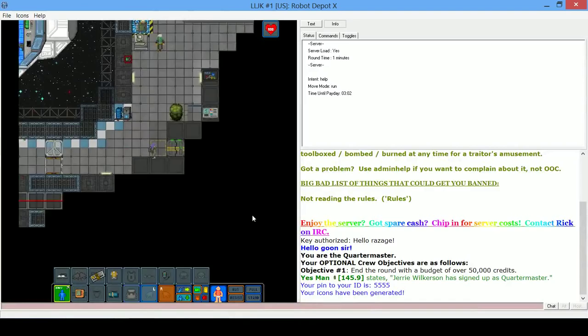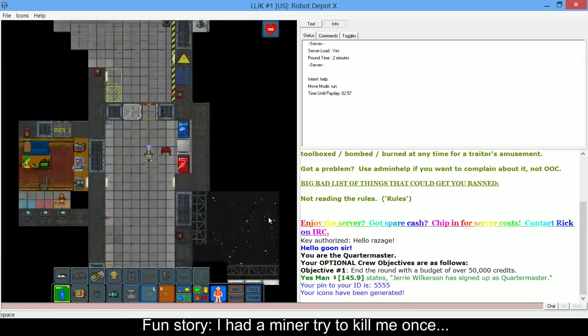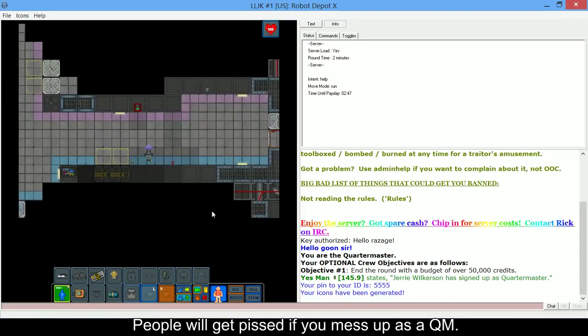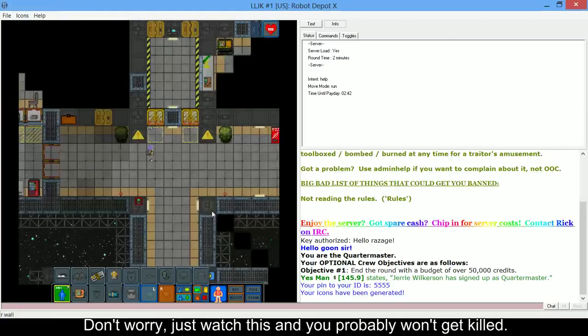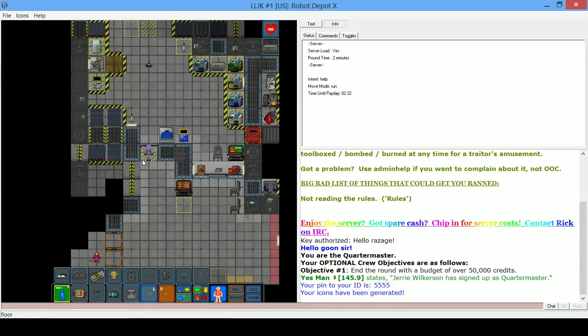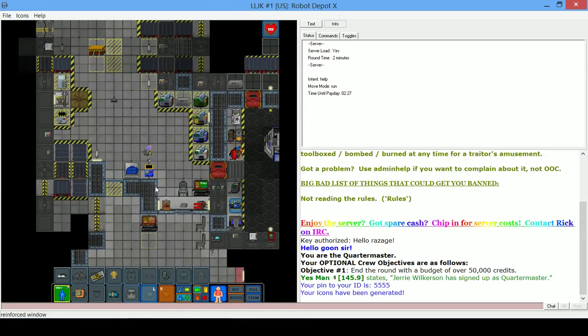because it's not really that hard of a job to do, but if you don't know how the Quartermaster cargo depot works, you're going to run into some problems. And then sometimes the miners will actually do their job, and then they'll get really mad at you if you don't sell their ore. So let's have a look. There's no other Quartermasters. It's not unusual.